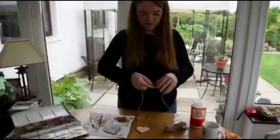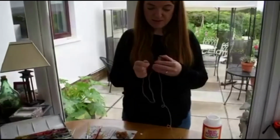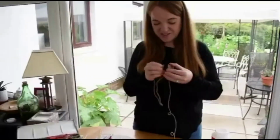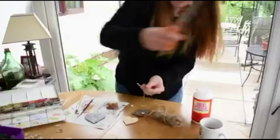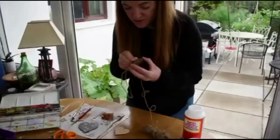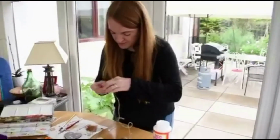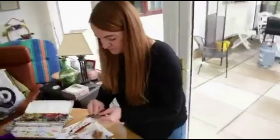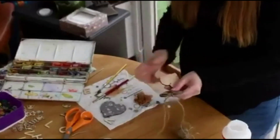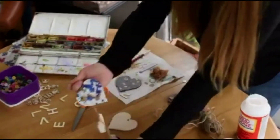And there's a little hole in the bottom of this as well, so you can pop this through again. This is where it's fiddly as well. Sometimes you need to cut the end to give it that wee stiff bit to go just through there again. You pull that through, and then you can join the rest of them just going down the ways, and that gives you your heart chain like that.